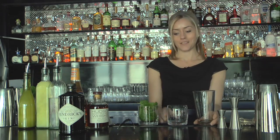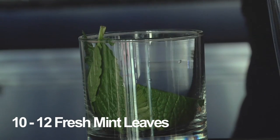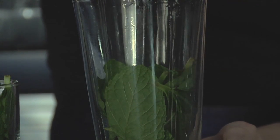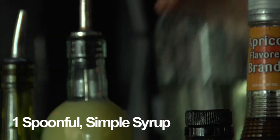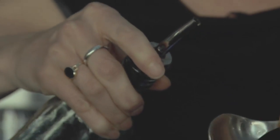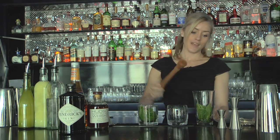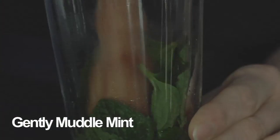But I'm going to start off with some fresh mint. That's what the julep's really most famous for. I've got some loose mint leaves here. I'm going to put about 10 or 12 right into the bottom of my mixing glass, and then I'm going to add a bar spoon of simple syrup, so just a sugar water. About 1 bar spoon is enough to give a little touch of sweetness, but not too much, just to balance out the oils of the mint. And with that, what we want to do is gently muddle or gently bruise the mint to mix that in with the sugar. Not too aggressive, just a gentle touch.